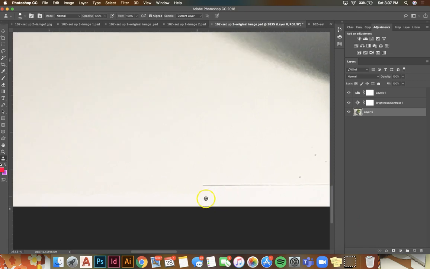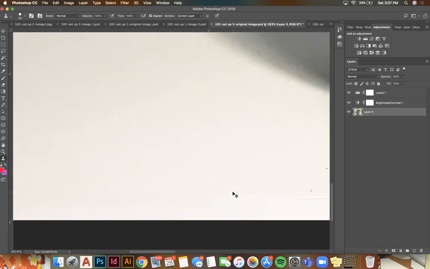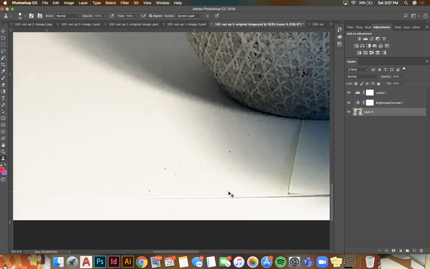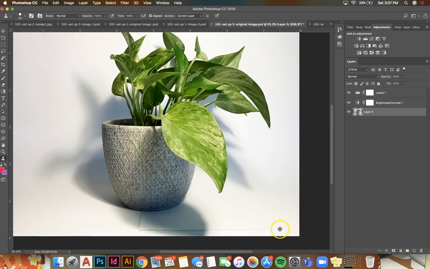Option key. Now I'm placing it really close to the line because I want to pick up on the same shades, and I don't want it to be super obvious that I'm doing this. Now I'm doing command scroll to scroll to the right. I'm going to do option again, click this, and then just keep going, and there we go. Then I'm going to go to the other side and do the same thing.